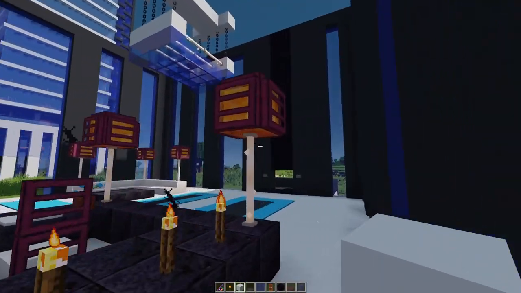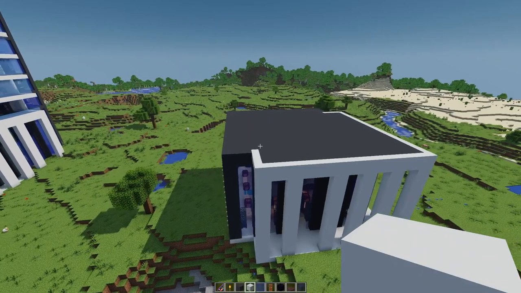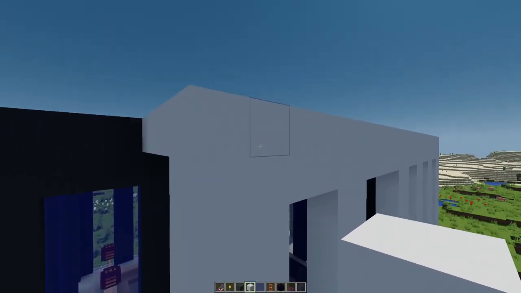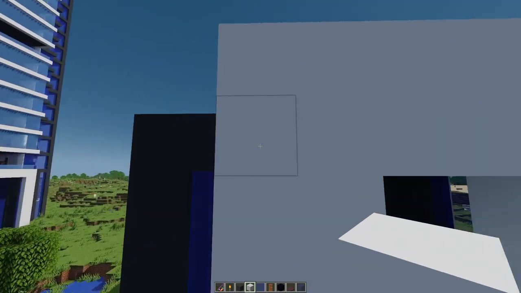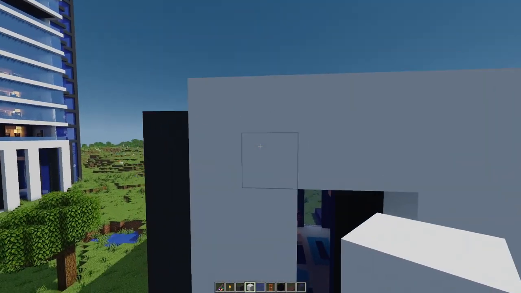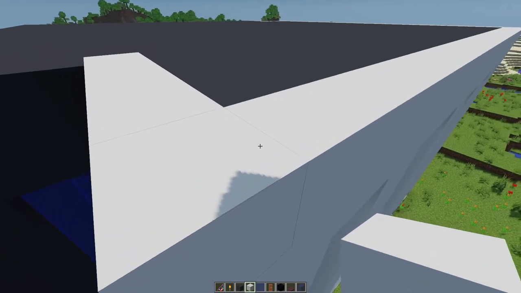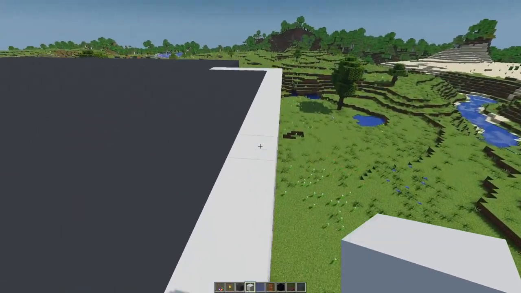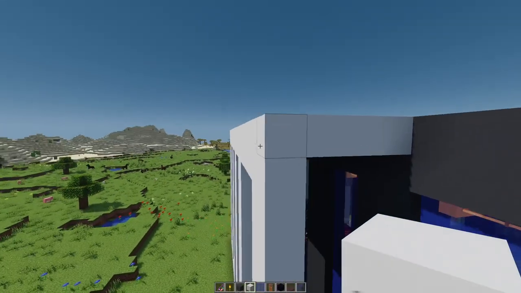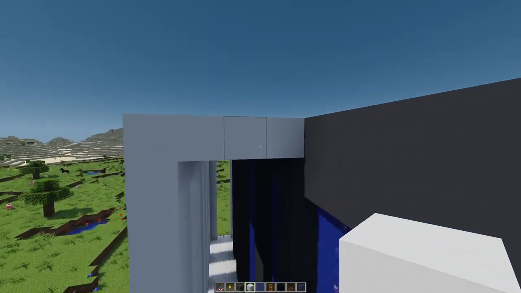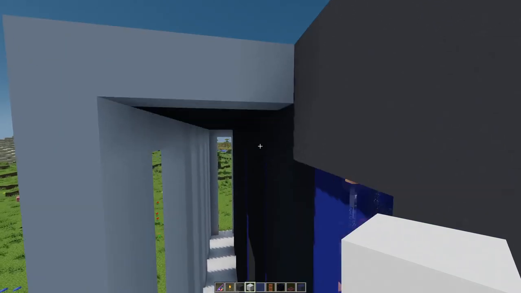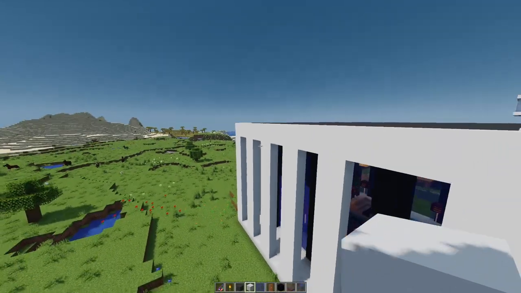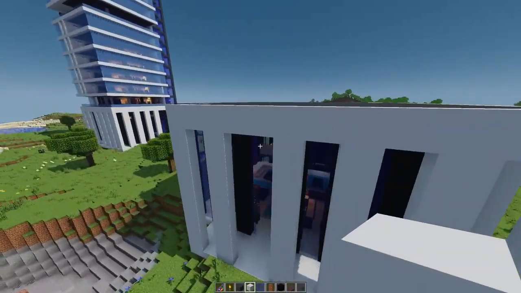But anyway, okay, next you're going to put a layer of white concrete on top of this block that you had here. So this was that 15th block that was all the way across. You're going to put another layer on top of that, just one block all the way around like this, and then connect it like this, from there, across, connected to there. And then you're also going to put another layer underneath like that. So it looks like that on that side and then like this on this side.